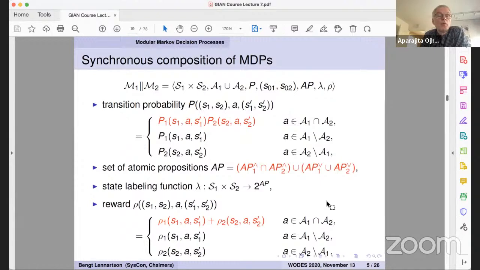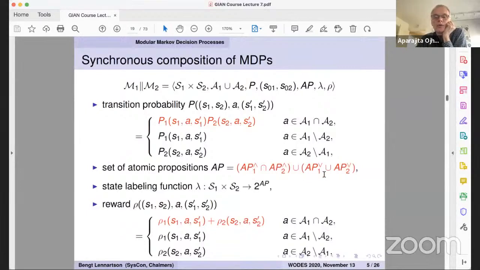to be marked also in the synchronized system. While if you have a forbidden state, it's quite natural to say, okay, if you have a forbidden state in the first system, it doesn't matter where the second system is. If the total system is in the forbidden state in the first model, it's absolutely a forbidden state also in the total system, in the synchronized system. So there is a stronger demand that you immediately get forbidden if you have a forbidden state in only one of the systems. So for a forbidden state, I use this or condition.